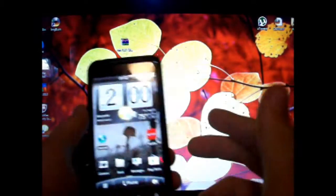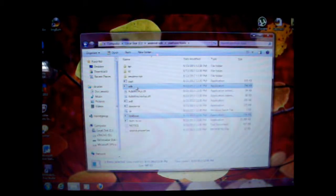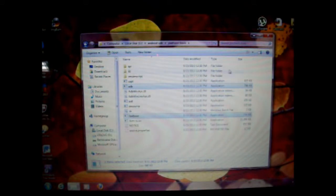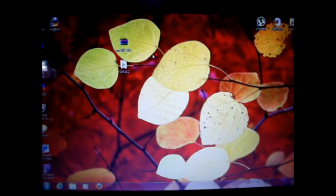That's actually a thing from my root. But first, what you're going to need is, sorry for the bad quality, I need to show you my phone while I do this too. You're going to need ADB and fastboot. If you don't know how to get those, you can look that up, it's not that hard. And you're going to need the ROM that you want.